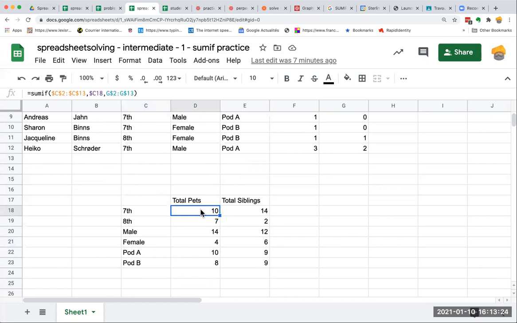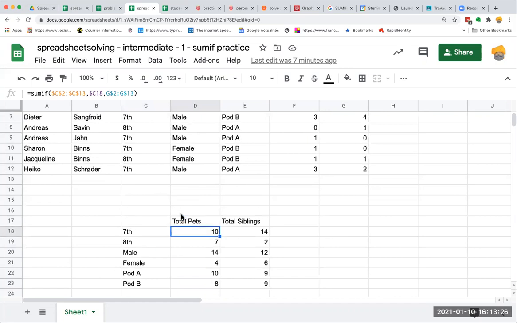And so for the first one, we look and we say we want to add up for C2 to C13. Okay, so what we're going to do is we're going to say for C2 to C13, we're going to look at the term that's just to the left of 7th, and we're going to add it together. So if you see what's highlighted, you can see how the sumif works. It says check in here for the value here. If so, add this in the same row, add that up. Okay. Let's see what we get for this one.